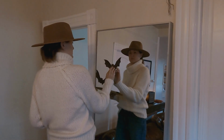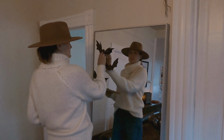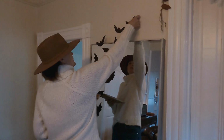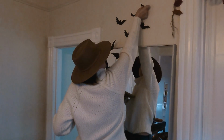After I finished cutting out all of my bats, I made some classic double stick loop-de-loops and then started sticking them across my mirror. My husband was in the background giving me a little bit of direction. Could be nice to have someone standing back to help you out, or you can just stick them up there, take a few steps back, look, and just keep readjusting back and forth.